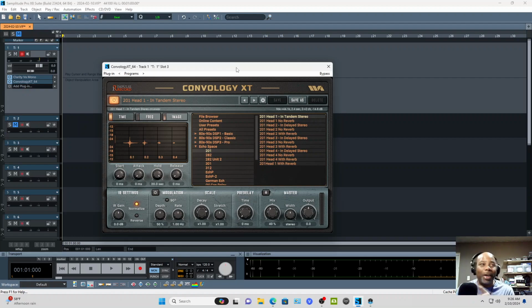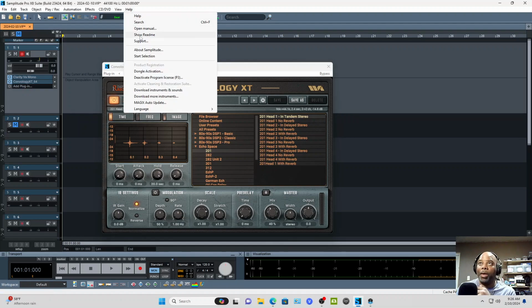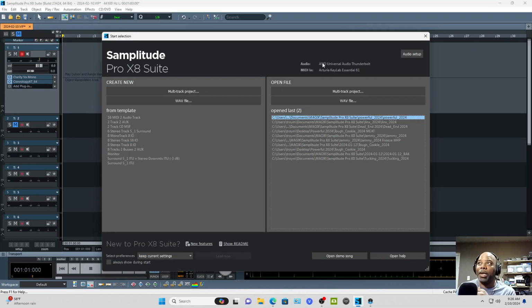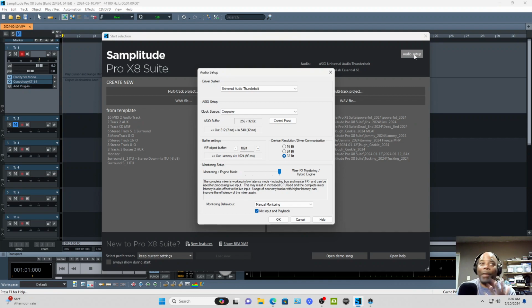Then you as an engineer, producer, playing engineer, whatnot, you be like, I got you, right? So you go hit the help button, right? Start section. Audio setup. So it's all about how you set up your stuff, right? So now we gonna go down here. You see where the monitor behavior is set to manual, right? We're gonna change this to tape monitoring, right?